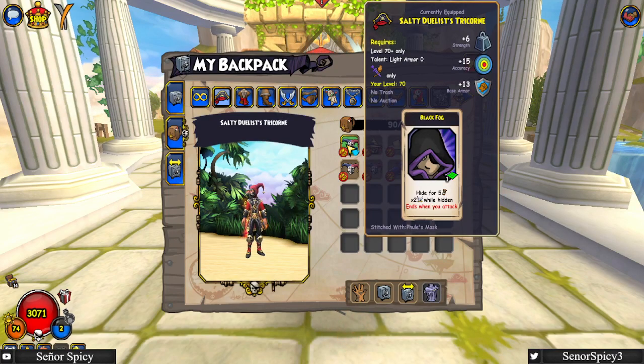If you don't know, these salty pieces of gear all have different stat variants, so you kind of got to get lucky. But it's not too big a deal. I'm okay with losing out on some agility. It's all right. But ideally, you would want the one that gives agility instead of strength. And obviously, you can see it gives you another Black Fog. This is just super important.